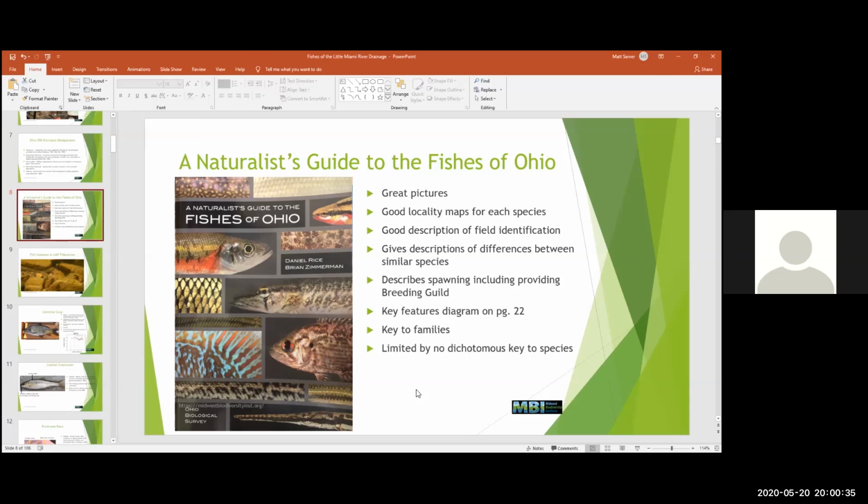That male is a breeding male in color. He caught it at the perfect time. That's not going to be all the time. You referred to Trotman, and Trotman has maybe better descriptions of when they're not in color, because his are drawings. But if you're just going out there and trying to compare a live specimen to a picture, then this is the book.